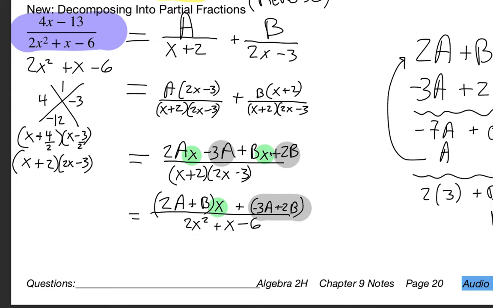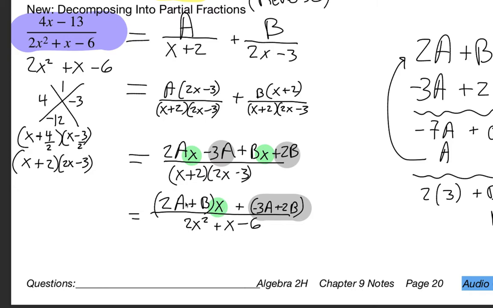And now what I'm going to do is factor out the x. Here's a strange technique you might not have anticipated. Two of these terms have x's in them and two of them don't, so I'm going to group them that way. I'm going to factor out an x from this term and this term, and you can see that the coefficients are 2A plus B times x. And then these are the two terms that don't have x's. I'm going to group them here.